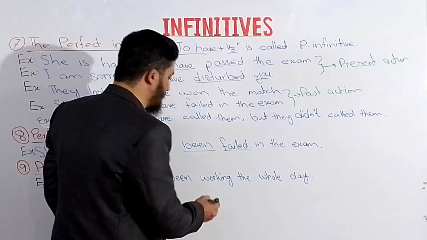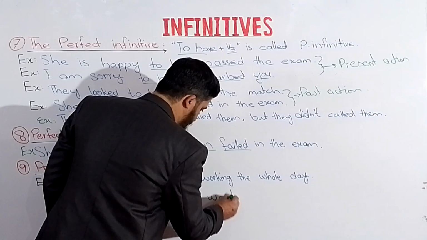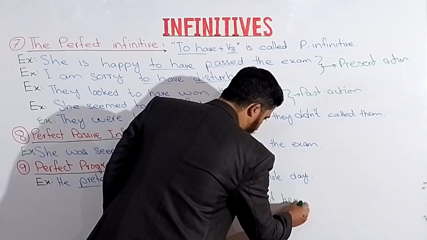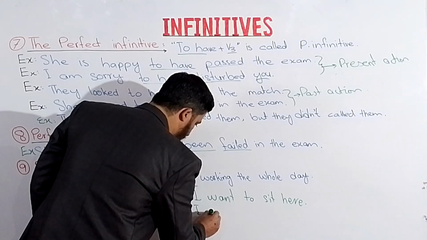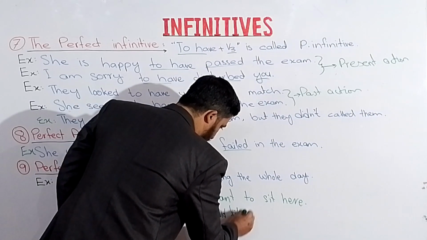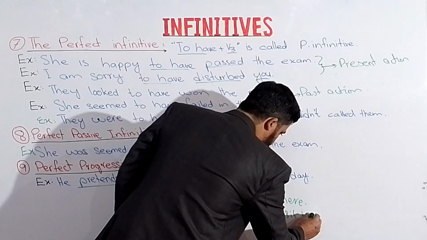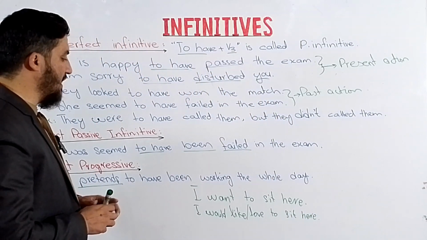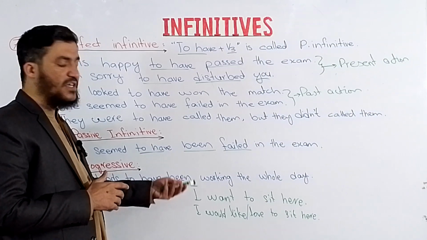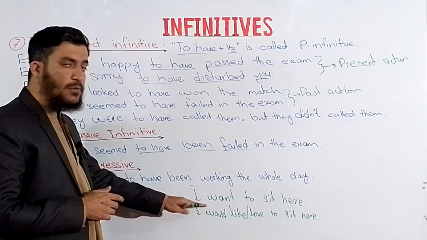So here are two sentences. Like, I want to sit here, और एक है, I would like or love to sit here. अब ये दो सेंटेंसेस बाज लोग बोलते हैं. ठीक है. Whenever we are talking or we are writing to elders, ठीक है, especially in a respectful way, so we should not say that I want to sit here, rather we should use that I would like to sit here. ठीक है, मैं यहाँ पर बैठना चाहता हूँ.